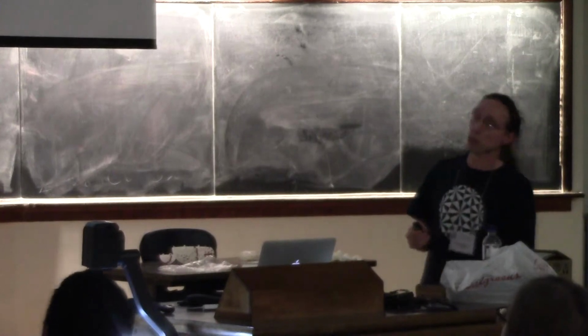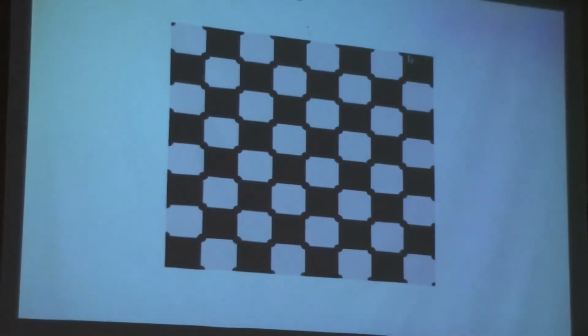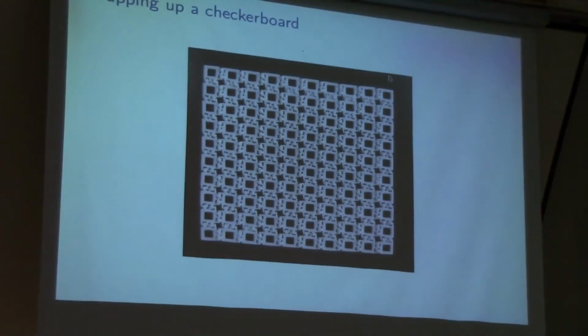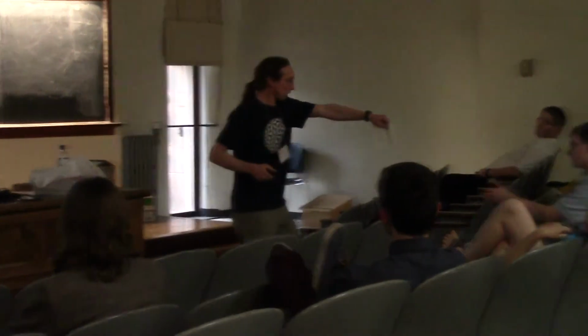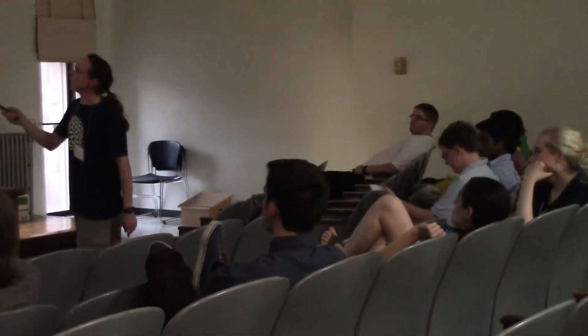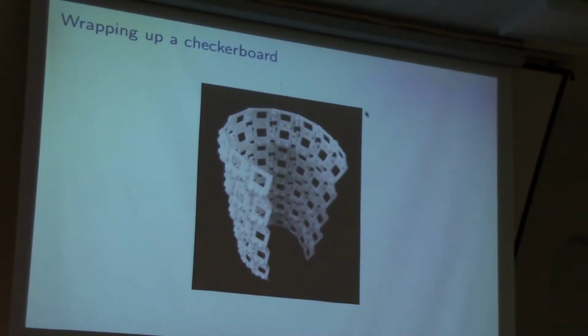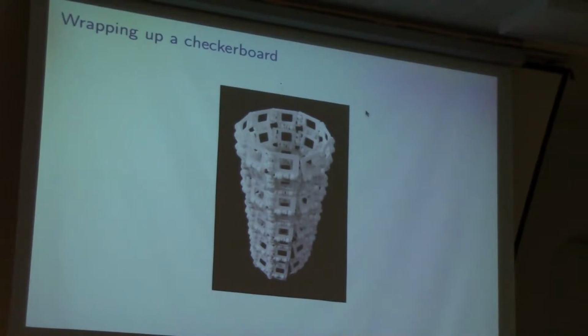So the next example is we're going to try to wrap up a checkerboard. And so here's an actual checkerboard. I have one here. Let me not do it where you can't see. I'll hand it out. Here's the checkerboard, and it's got all these handy-dandy hinges so we can wrap it up. That's partway wrapped, and we can wrap it all the rest of the way up. And now we have a cylinder.